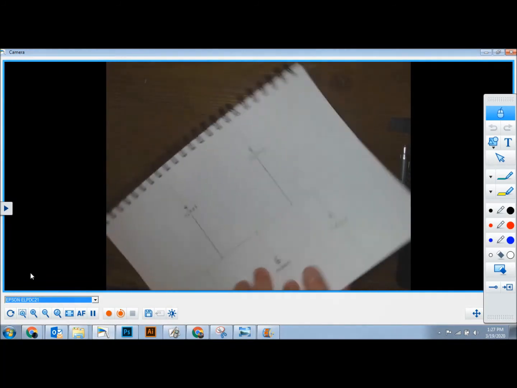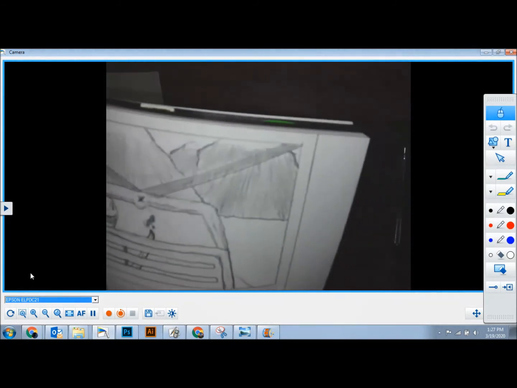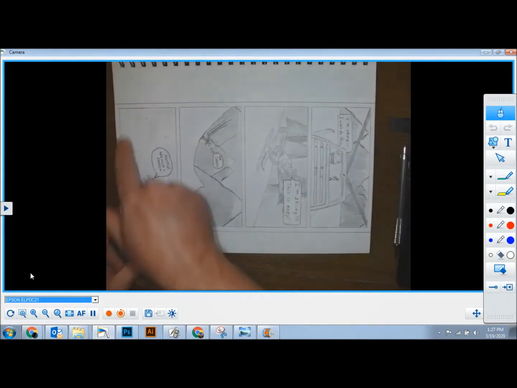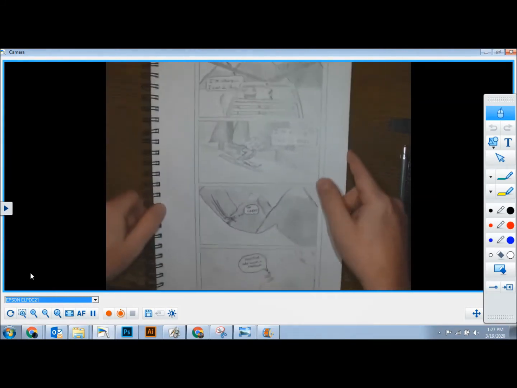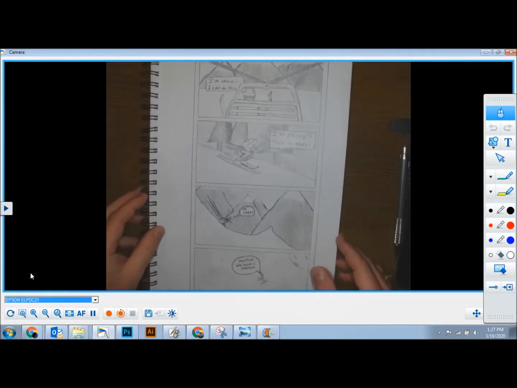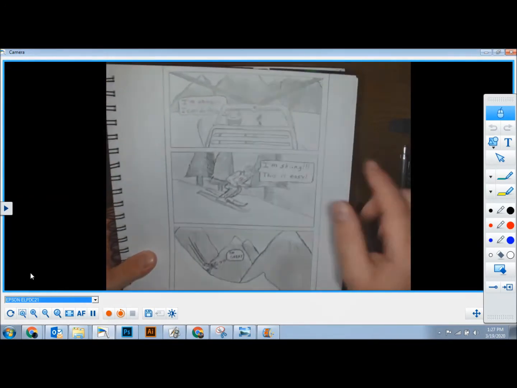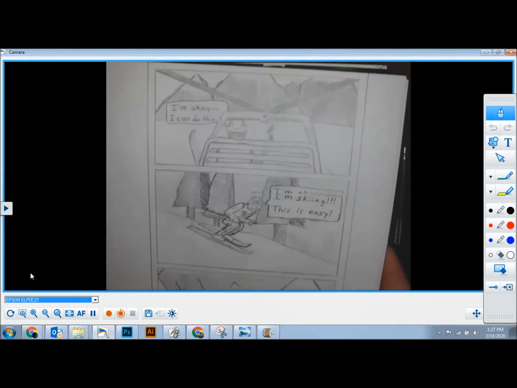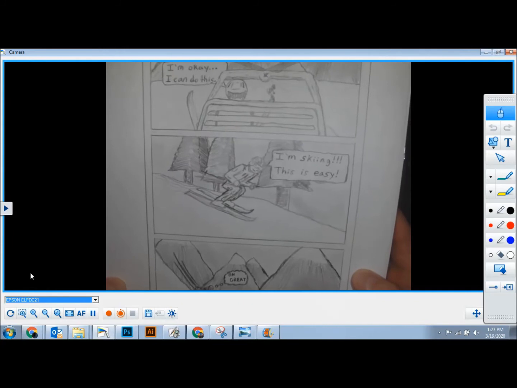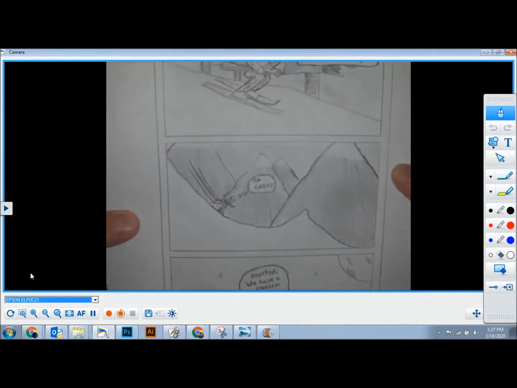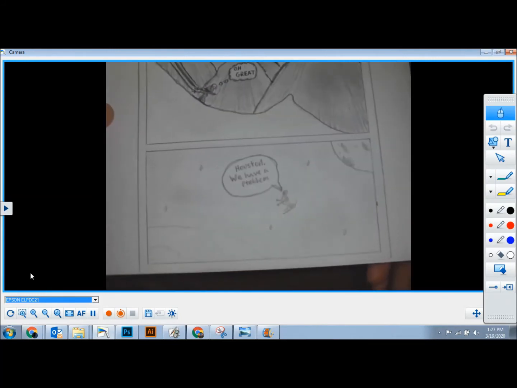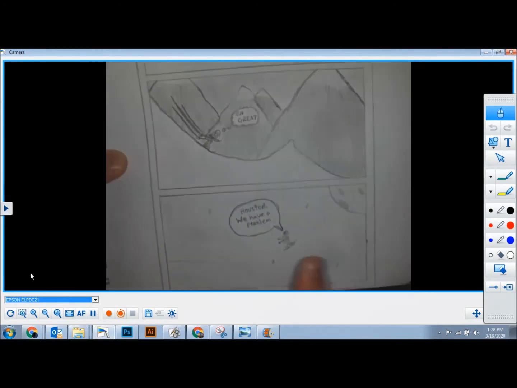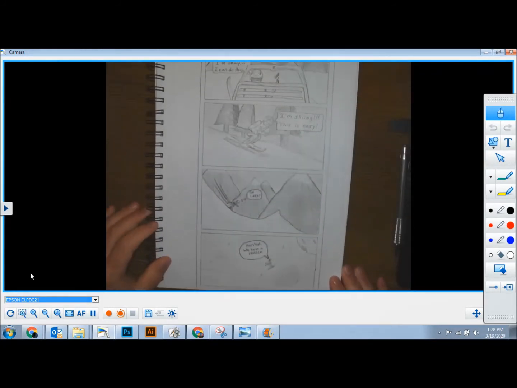I ended up making my comic like this, up and down. I divided it into 4 sections at first, and I like having the little windows on mine. Mine reads up to down, so it's portrait orientation. Right now we've got the "I'm okay" guy on the ski lift. Then we have our guy skiing, "I'm skiing, this is easy." Then he's going down the mountain, and here we see our ramp, and then we have our guy in space. Ideally I would like to make that a little bit darker so it looks more like space. I'm going to do that when I add color.